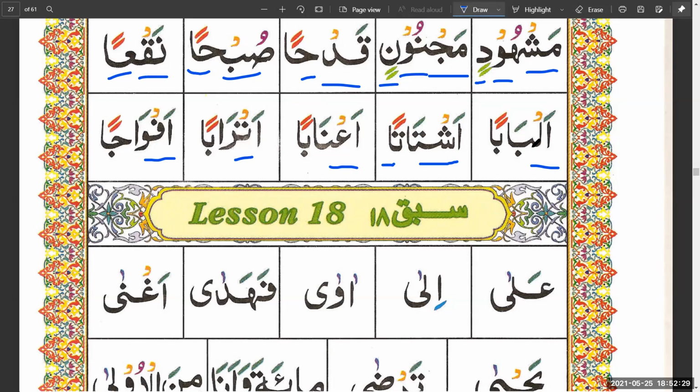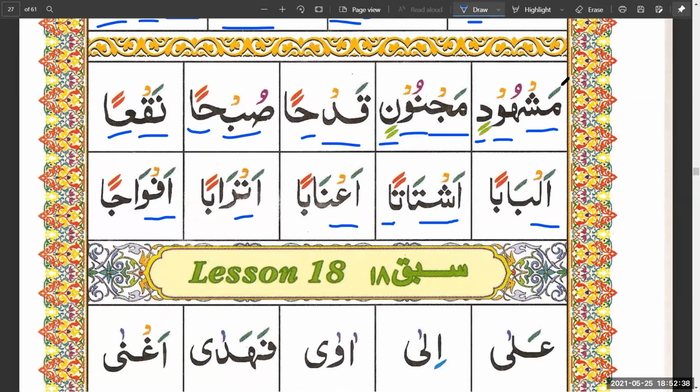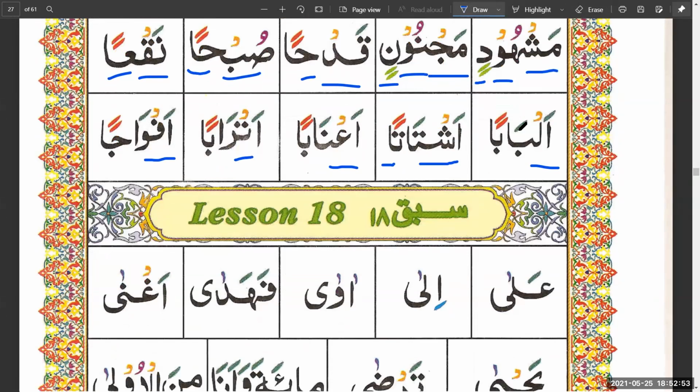We read through a lot in the last 2 lessons, and I want you guys to make sure that you completely understand every single harakat or every single symbol that we've learned so far and how to read it. If not, go back to the previous videos and make sure you can read all these words, because we are going to be learning a couple of new concepts coming up in the next lessons. And inshallah, you guys are on your way to finishing.